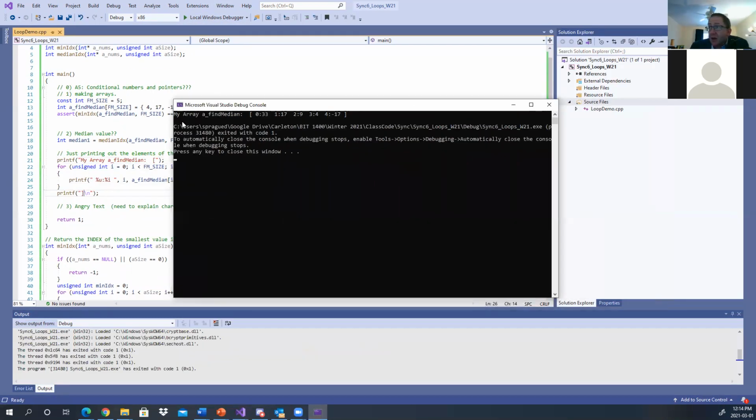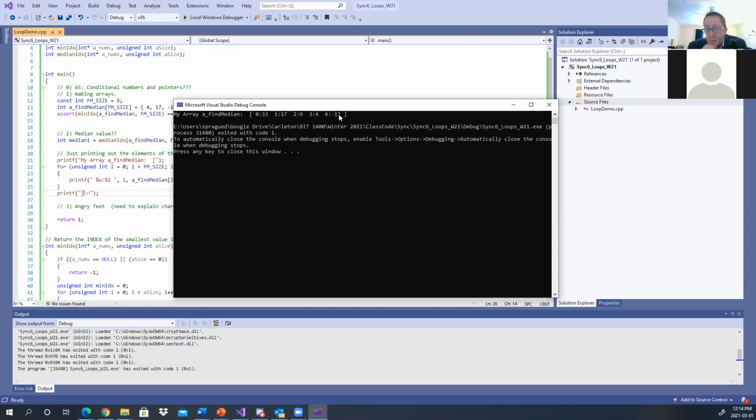I don't know. Okay, my array, find median, is equal to this. At index 0, it's 33. Index 1, it's 17. Index 2, it's 9. Index 3 is 4. Index 4 is negative 17. What would I expect? My median function takes the smallest element, negative 17, puts it at the end. It calls itself again, finds the median element, should be the value 4, puts it at the end. Then finds the smallest value again, the 9, and would put it at the end, if I didn't stop before that.